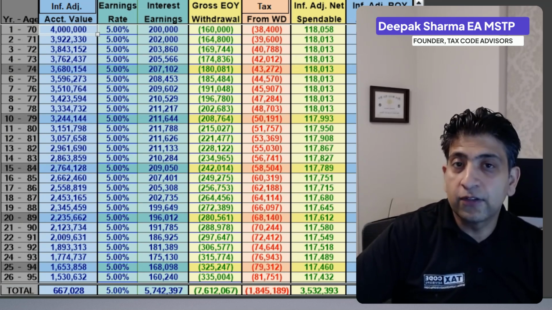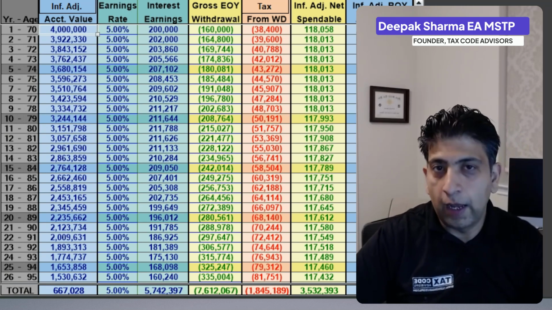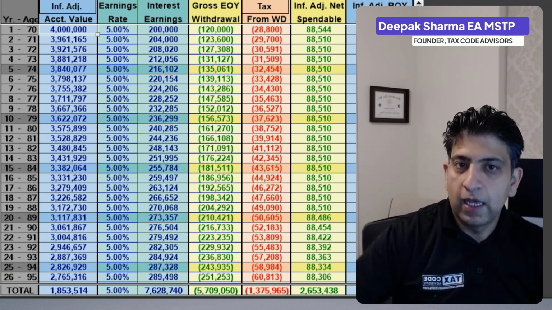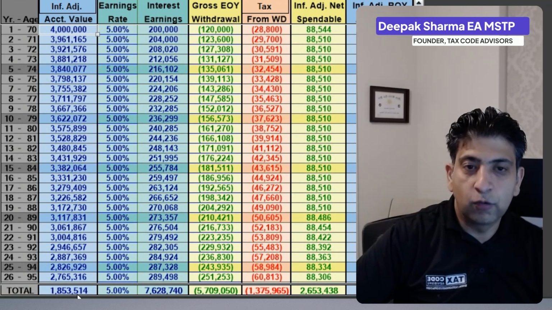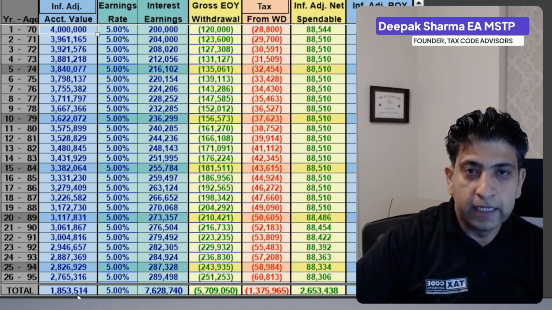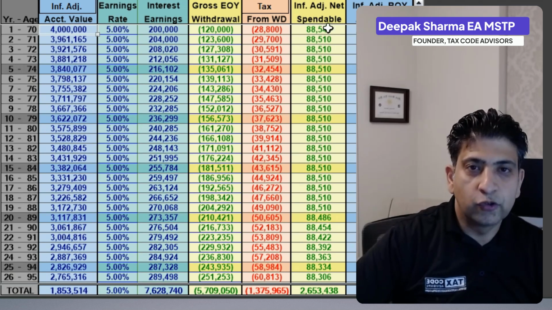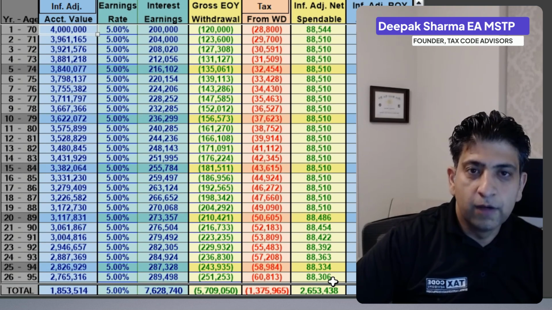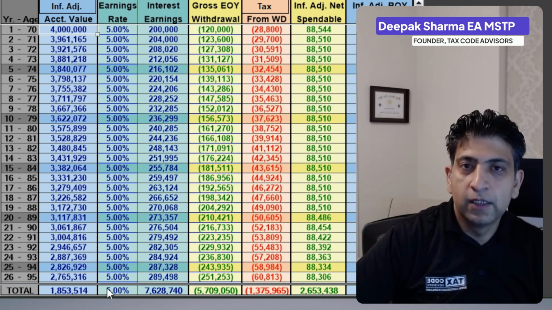What if I take less than that? So not 4%. Maybe I take, let's say, 3%. Now I'm at $120,000, and the numbers look pretty good. You can see if I take 3%, I'm leaving quite a bit, almost $2 million in legacy, even though I have used up quite a bit for myself as well. So almost $90,000 in today's income for the next 25 years, and still leaving almost $2 million in legacy. So pretty good bet there.